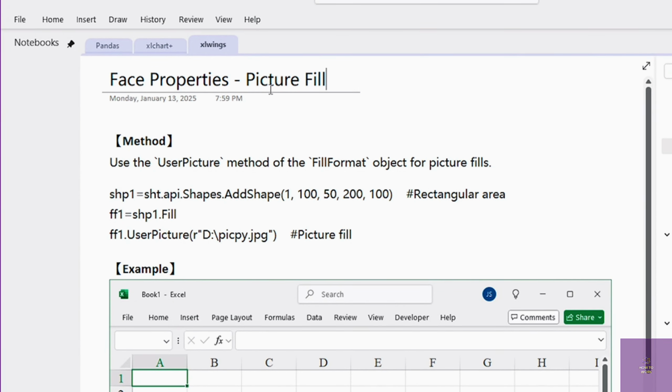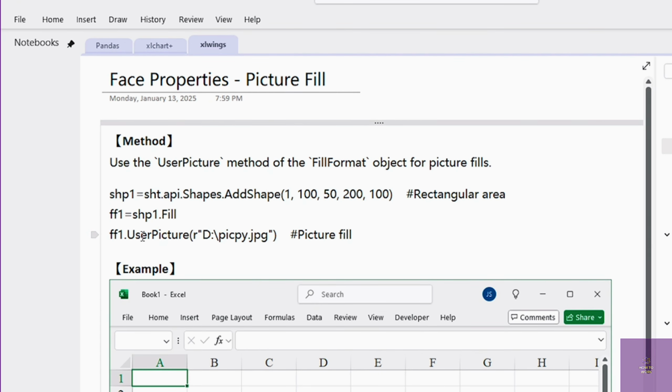Picture field. Okay, picture field. Here the picture is the picture specified by yourself. Okay. Use picture to fill the specified face, specified region. Use this method.